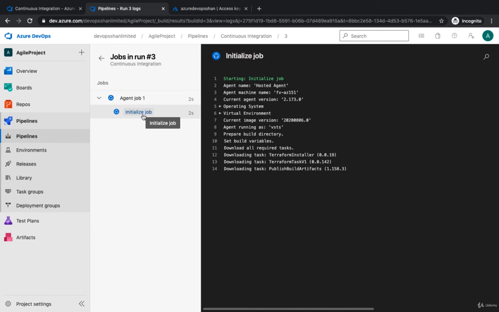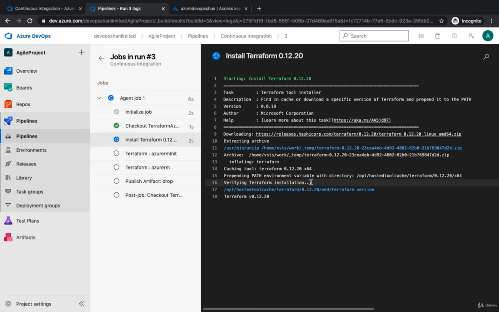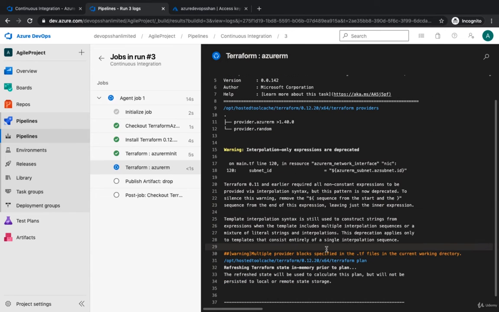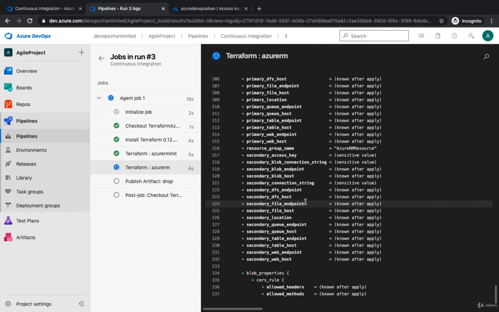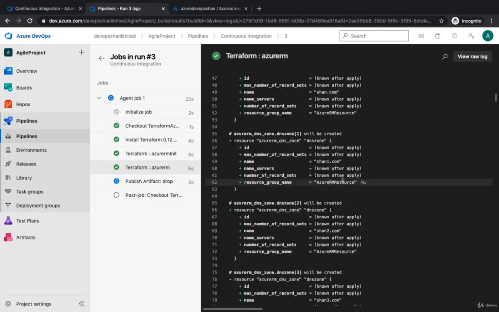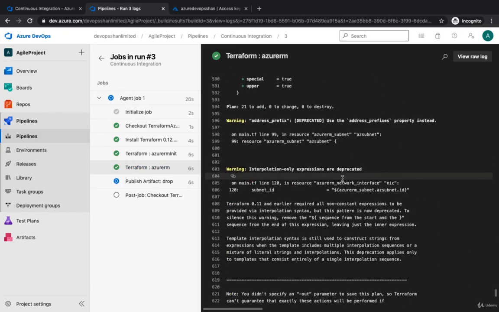So it's going to start initializing the job, then it installs Terraform for us as per our task. Then it does the Terraform init, which is the initialization. It has just completed the init, then it does the Terraform plan, and you see that plan gives you all the 21 resources it wants to create, similar to what we had locally.